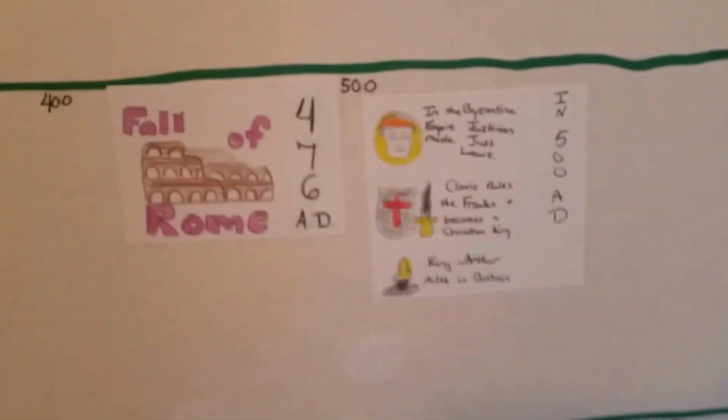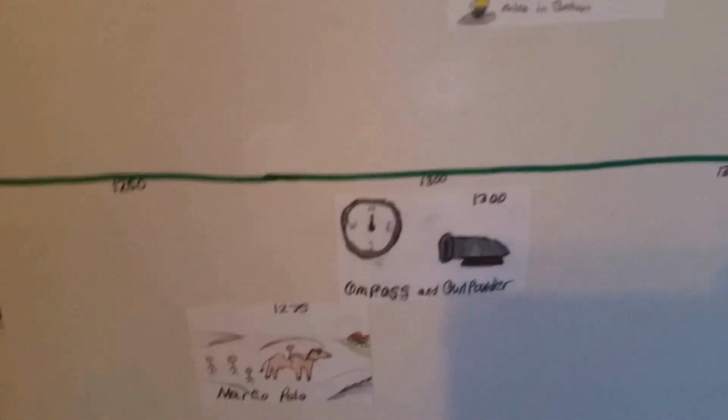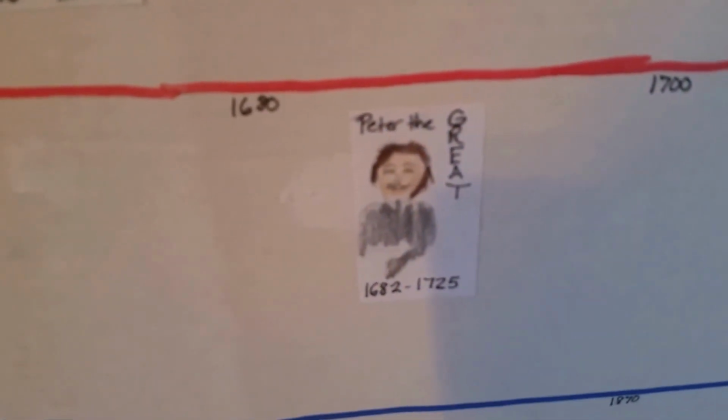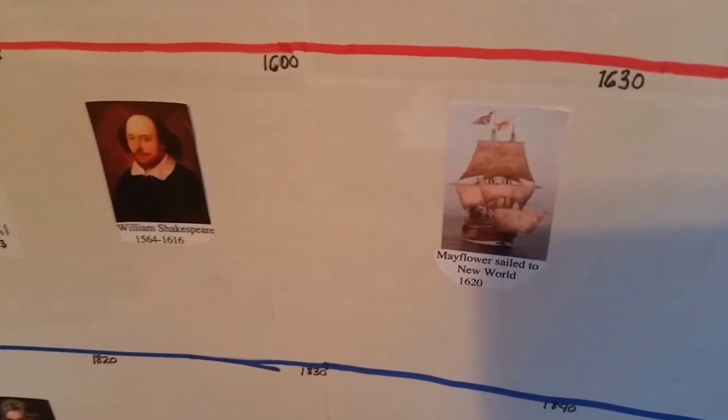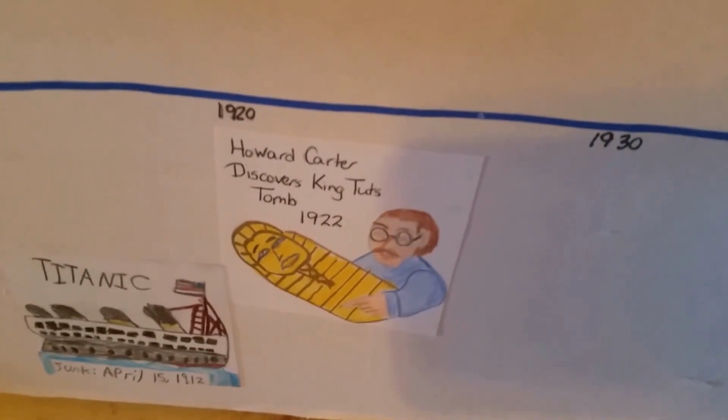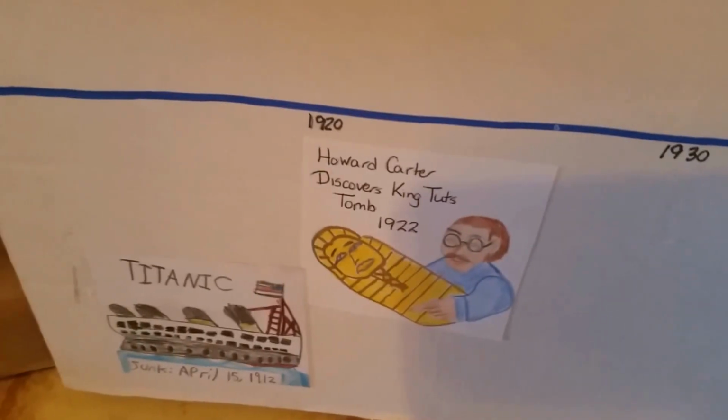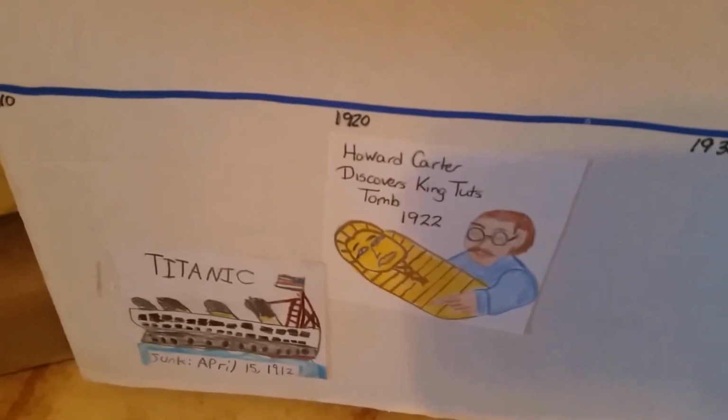We didn't put a ton of stuff on it, but it was more like when the mood struck. And basically, as we read about something in history, they would add a timeline figure. And some of them they drew, like these. And some we found on Google Images and I printed out. And most of them, like this here, this was just Riley being interested in a topic and saying, hey, where does this fit on the timeline? And so he made a figure for it, and then I helped him figure out where to put it. So that is how we used our timeline.